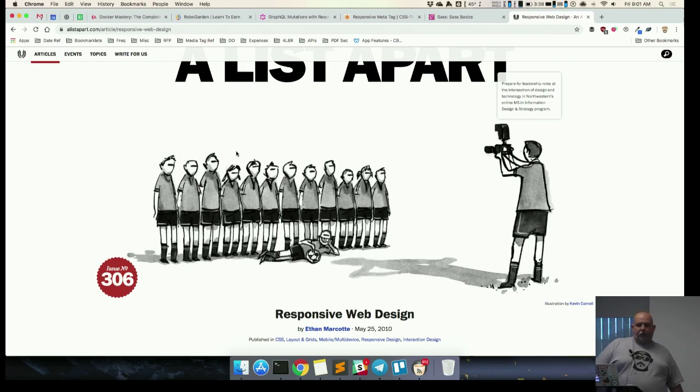Keeping with the theme of a front-end week and layouts and all that kind of fun stuff, today I'm going to be talking about responsive design, and then we're also going to get introduced to SASS today, and I don't mean my normal sense of humor when I say that.